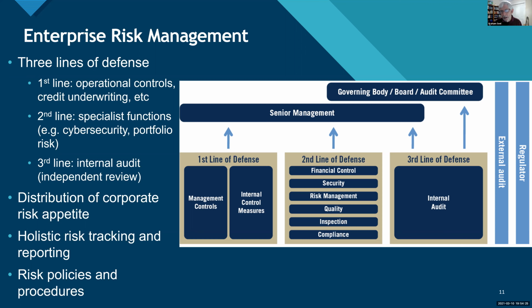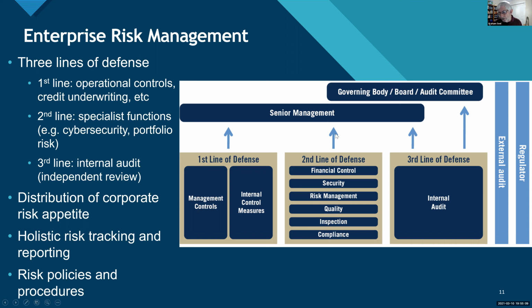And then the third line of defense is internal audit, which is an independent function. Internal audit reports to the board audit committee and really only nominally reports to senior management. It's really accountable to the audit committee. The audit committee has the legal accountability to ensure that risk is appropriately managed for the bank. And in fact, if they don't do their job properly, they carry some personal risk. Being on the audit committee tends to have some financial remuneration to reflect that, and insurance and everything else. But that's a very important committee.